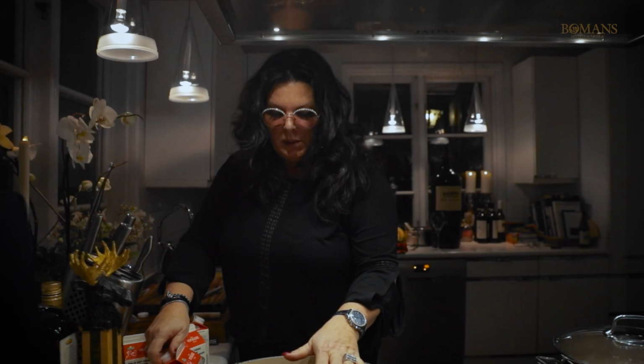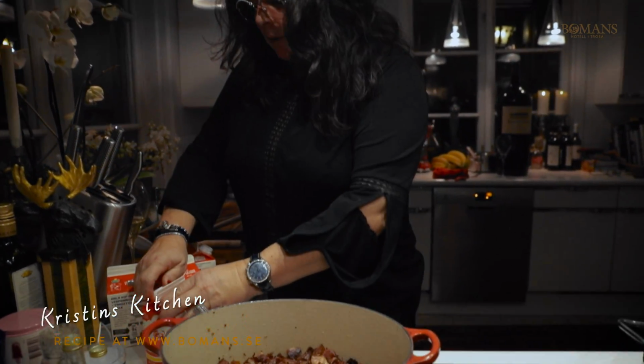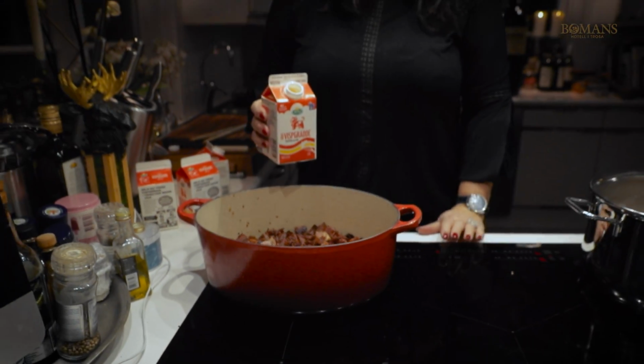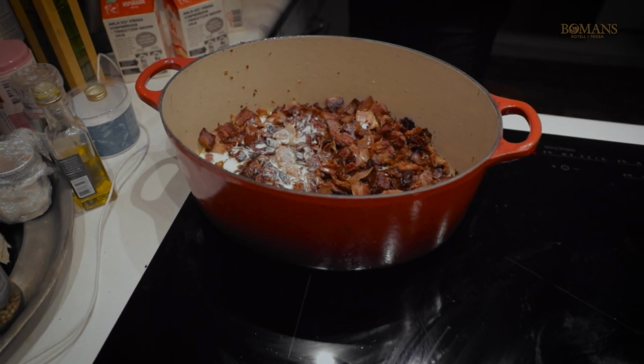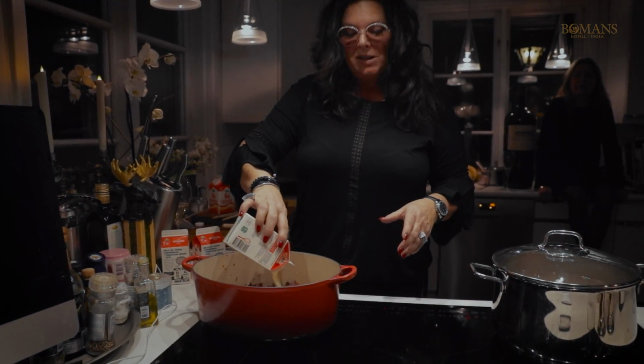Now I've done all the bacon. It took like forever. And I have a lot of garlic here. And now I'm going to put some heavy cream, a lot of heavy cream. And now it's going to be cooking for a little while, so it's going to thicken. And then of course we'll have some Parmesan cheese and so on. But this is not your typical carbonara. This is Boman special.